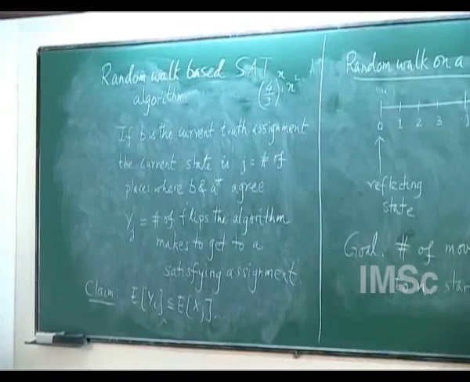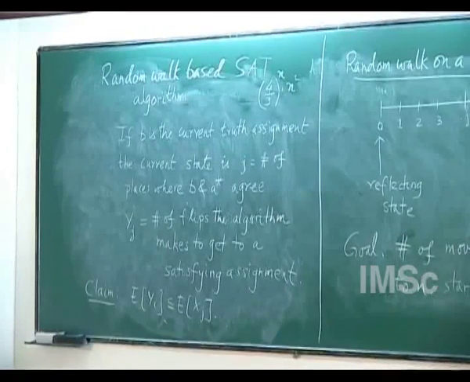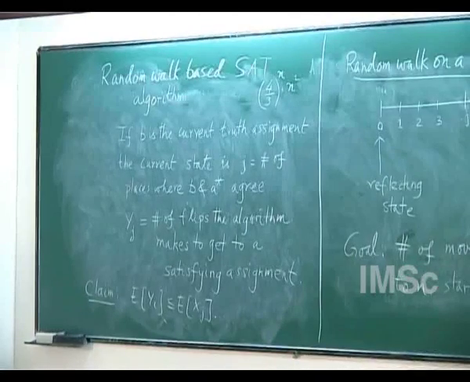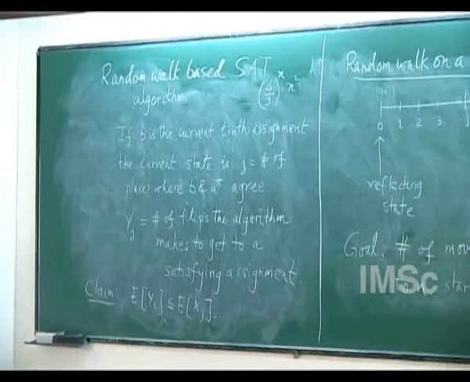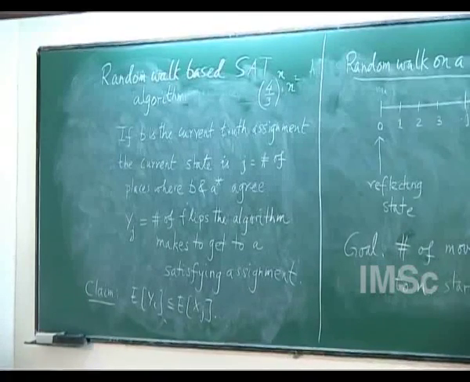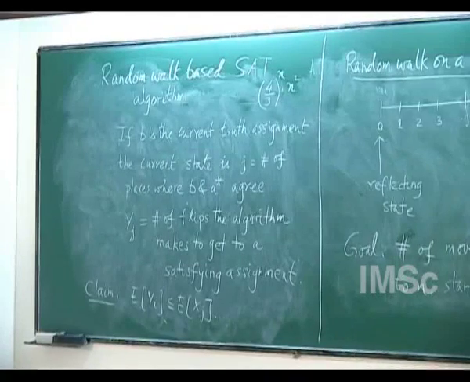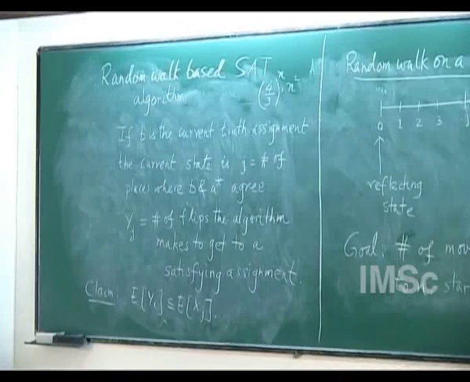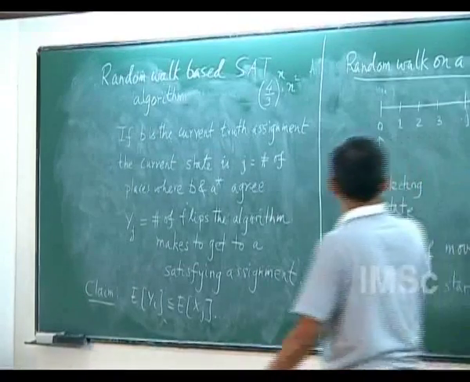Well, the clause is falsified, so it's like both say x1 plus x2 is 0, 0. So in the final assignment, one of them must be 1. So it must be 0, 1, or 1, 0, or 1, 1. So in some sense, if you flip one of them, the Hamming distance will change by either 2 steps closer or 1 step closer. So basically, it won't be worse than xj. That's what we want to argue. So let's see what corresponding recurrences I can write down for that. I'll erase this part.